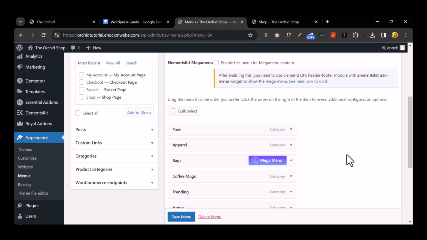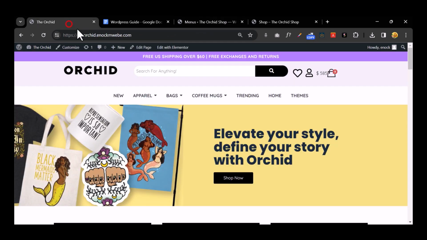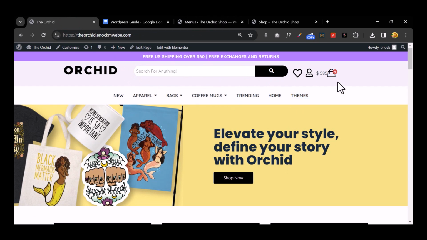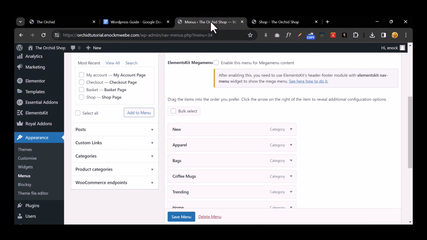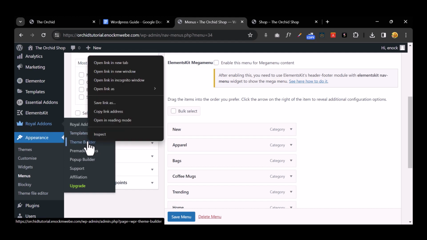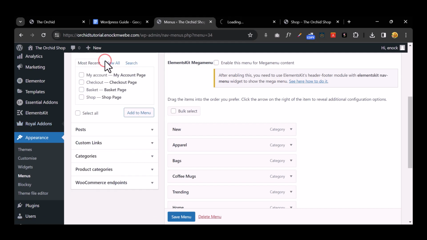Okay, so let's work on something very important. We're gonna work on this header, then include this menu below it and everything else that follows. Okay, so to create a header menu, it's gonna be a custom header menu, and I want you guys to follow me as closely as you can. Okay, so we're gonna go over to Royal Add-Ons for Elementor and Royal Add-Ons right here, and right click on Theme Builder, and let's open it up in a new tab.